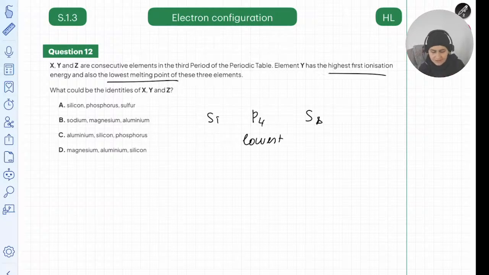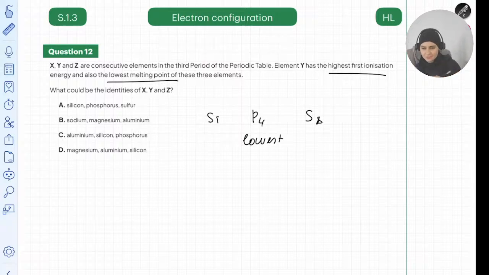That's also correct because as we go across the period, in general, the first ionization energy would increase, but there are exceptions, and sulfur is one of those exceptions. So sulfur would have a lower ionization energy than phosphorus because there are two paired electrons, so there is an electron-electron repulsion, which makes the first ionization energy smaller. I'm just thinking, should I go into details? Let me not go into details just yet. If you remember this trend, it's fine.